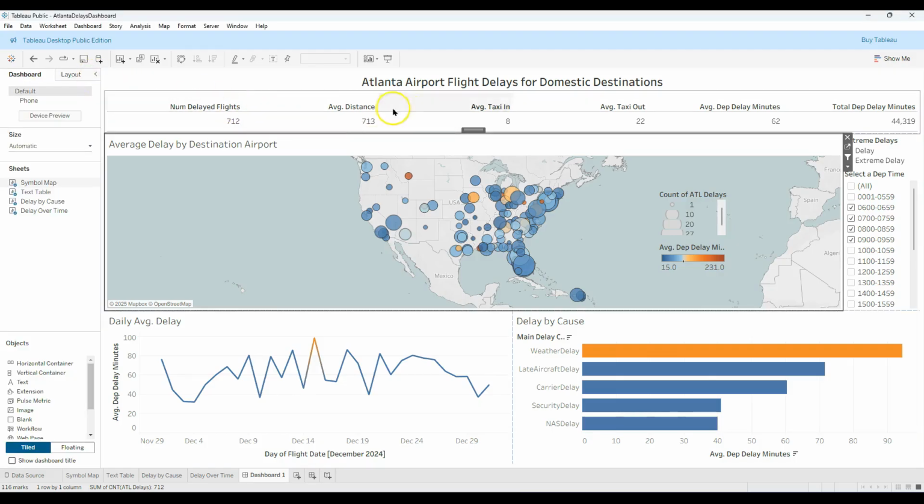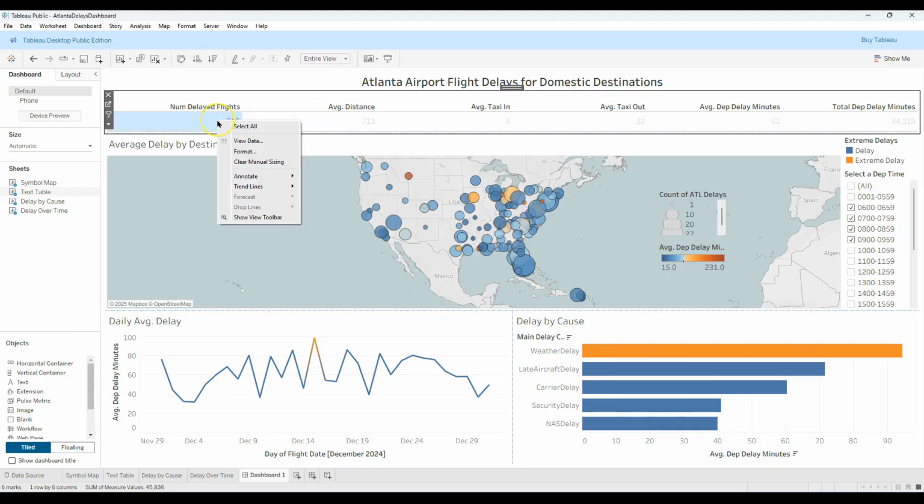For the text table up top, I want to increase the font size even more so that the numbers are very large. I could go to its worksheet to do that, but it's more convenient to do it here on the dashboard so that you can get the sizing just right. I'll right-click on any mark and then select Format in the menu.